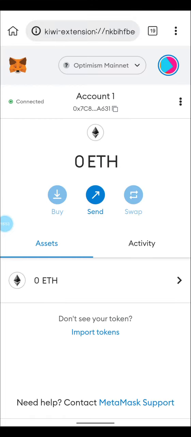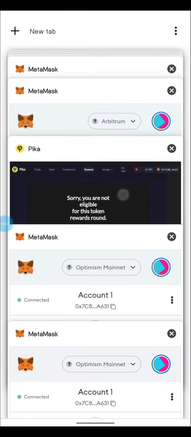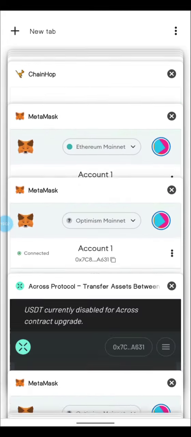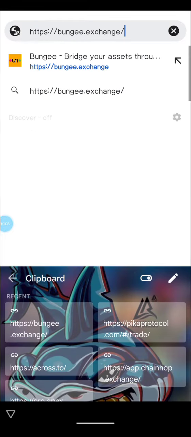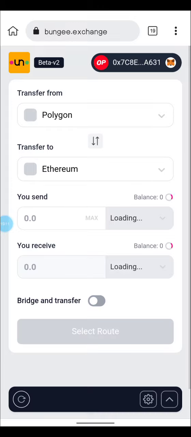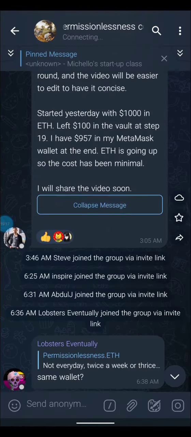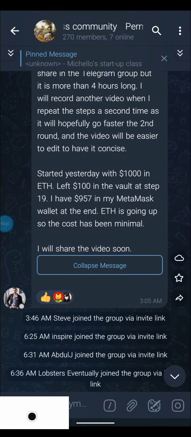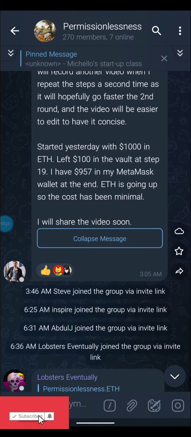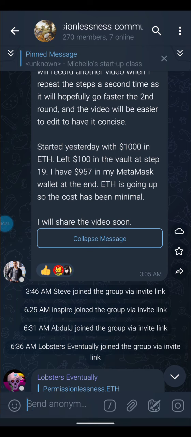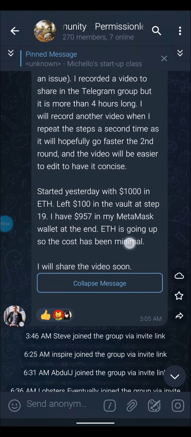This is the last exchange from the article, and if you actually managed to get here, please try your best to tell me how much you spent on this, and how much you had left, because according to the person on the Telegram channel, he started with $1,000 and he's left with $957, and that's not a huge amount of money for an airdrop. So I think we're going to earn more from doing all this.